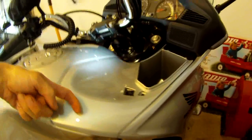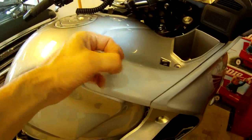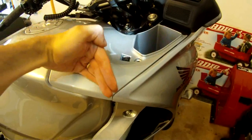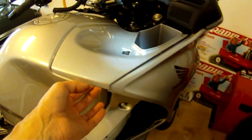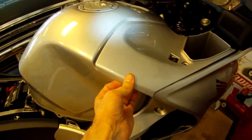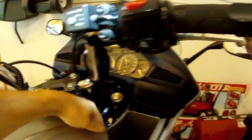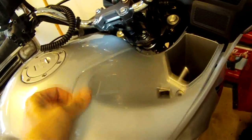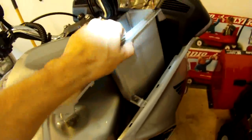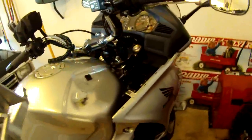The next piece is the top cowl and it's a little trickier. There's a little finger tab that sticks out on the tank and a receiving part on the plastic. You need to pull the plastic away from that tab and lift it up. I sort of get this free by pulling up and then grabbing my fingers underneath and pulling towards me and up — now it's clear. You can see the tab right there. Once that's clear there's a piece of velcro about here — just pry up, it makes a loud noise but it's not going to break anything — and now it's free. Then you just finagle it out and off you go.